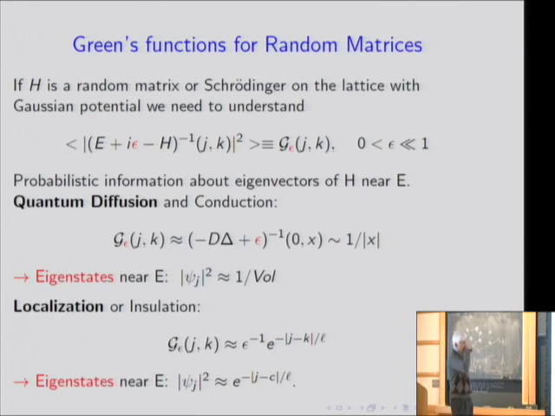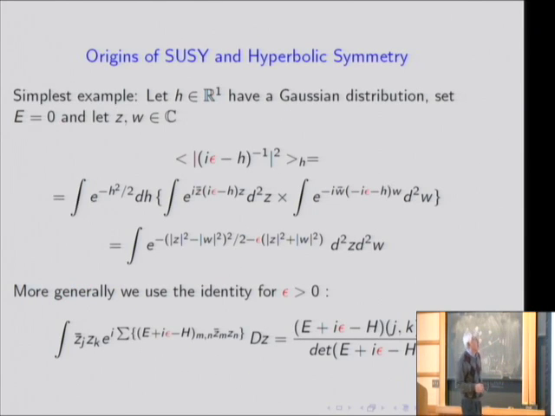Now, you may laugh, but the thing I'm going to do next is describe what happens when H is a 1-by-1 matrix. Okay? Just a 1-by-1 matrix. You will see a lot. It will seem like a crazy thing I'm doing, but this is what is done in the general case. So here it is. This is the origin of supersymmetry and hyperbolic symmetry. It's basically all in the next slide.